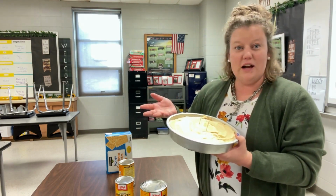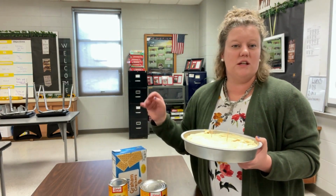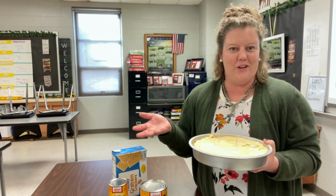So it's a really great activity. It's also lower cost. Graham crackers, pumpkin pie mix, cream cheese, Cool Whip, and a few spices. It is very economical for your class and something that you can do around the holidays.